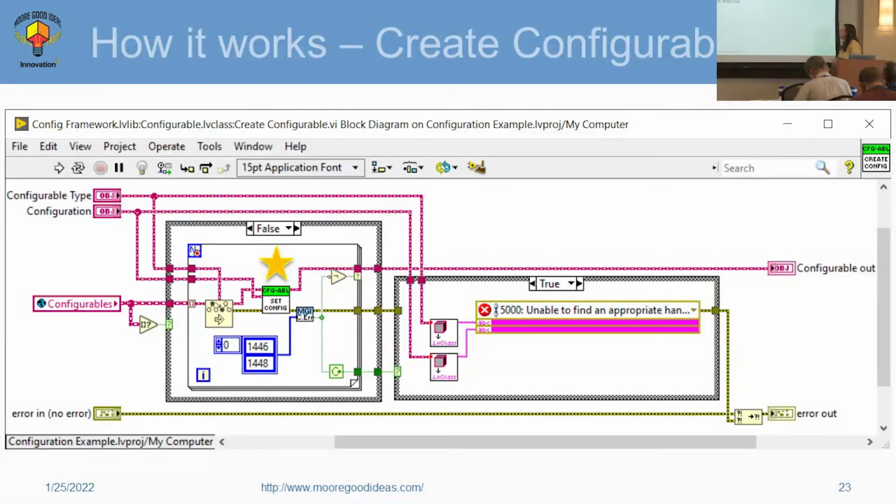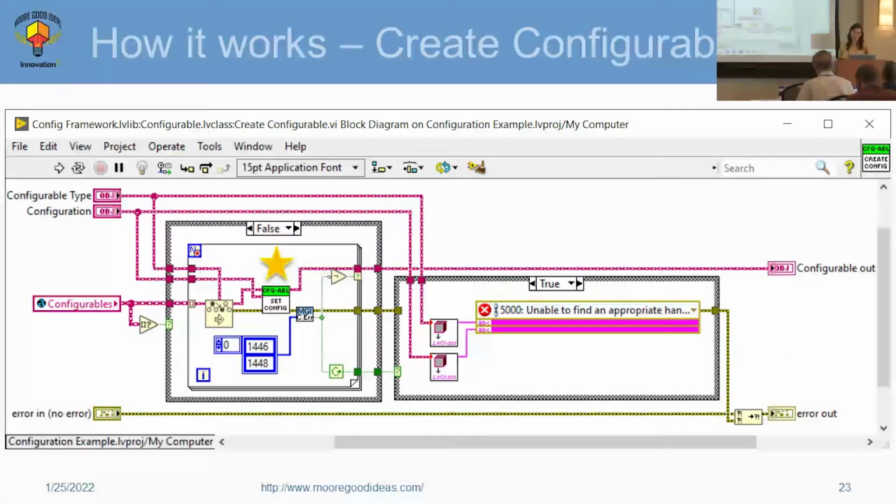so here's why I don't think it's bad that you have to register all those types beforehand. I actually think it's kind of a feature, is you can actually make multiple setup screens if you want. So, right, this is my setup screen here. But let's say I wanted to make a cheaper version of my product. I was going to sell it for a cheaper price and a more expensive version. All I might have to do is just make two different setup screens. And in one of my setup screens, I'm like, oh, you can't do Modbus. I could make a setup screen where I don't let them do Modbus. You can only do I2C or something.